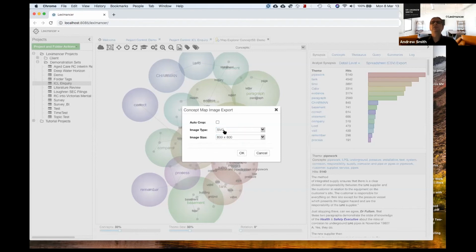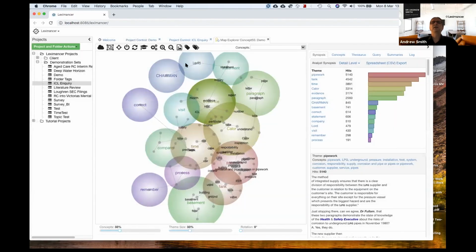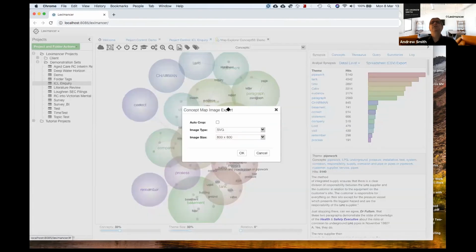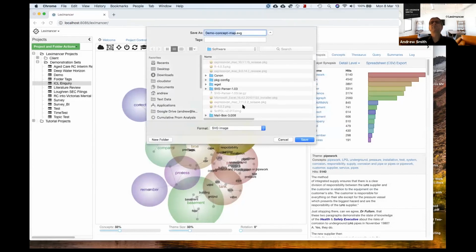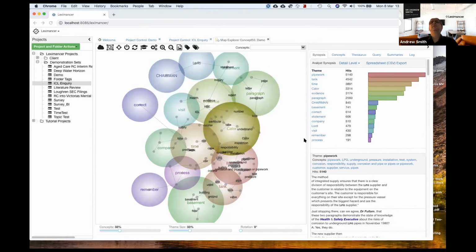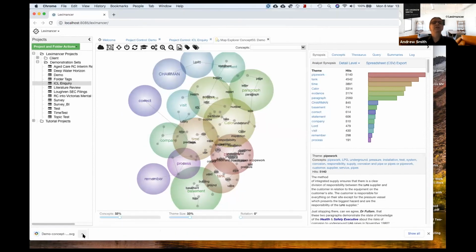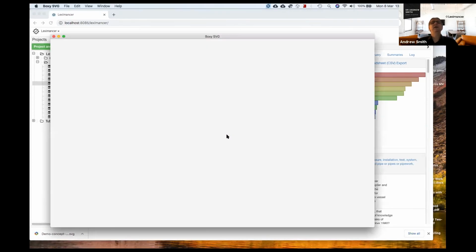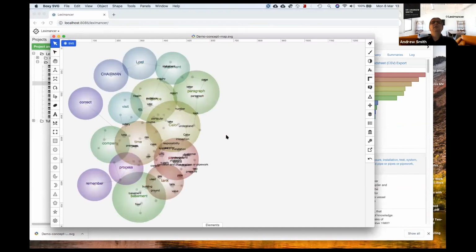If you export this image of the map as an SVG format, where did I go? I clicked on this button above the map. It looks like a picture. Save image of the map, in SVG format. I can then save that, maybe on my desktop, and then open that file in an SVG editor. My SVG editor that I've got installed is called Boxy. It's only about $10.